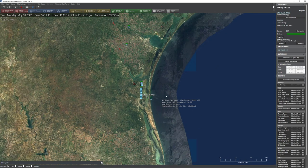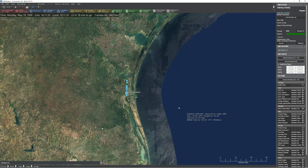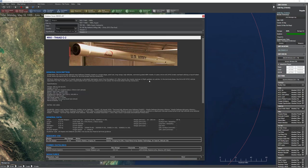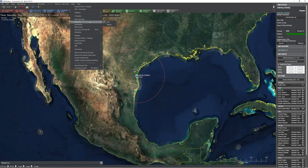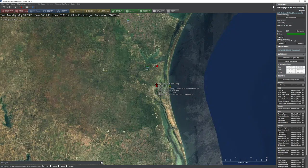This system is weird. It basically is this giant battery of missiles all pointing at the sky with a very sophisticated radar on it. So in order to properly test this system, notice, by the way, we can't use this against airplanes, which is kind of a bummer because this would be fun. You'll notice it has a range of about 200 nautical miles, and it has the ability to engage incoming ballistic missiles, or so they claim. So what I'm going to do is I'm going to get myself some incoming ballistic missiles to test the theory.